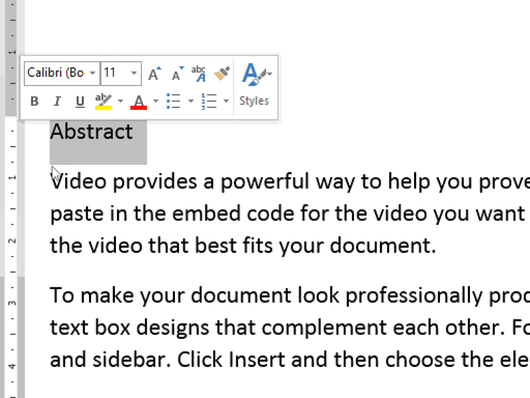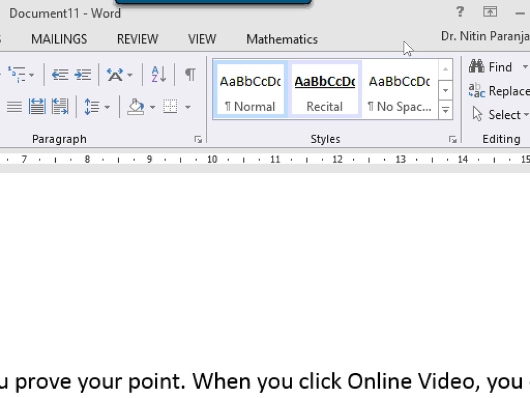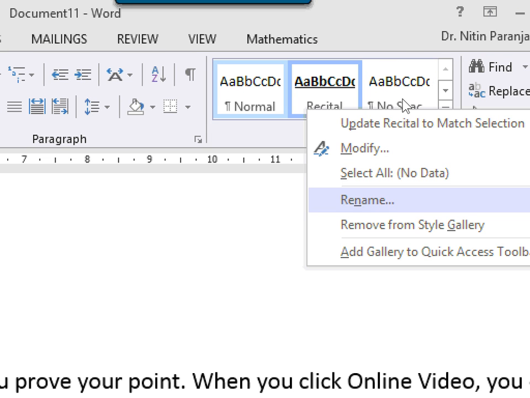But most people will manually do it, and because multiple people are doing it, they will have their own preference. Correct? Yes or no? So someone chooses 16, someone chooses 14, someone makes it bold, someone makes it blue, someone purple. And who is helping whom? We are helping Word. We want Word to help us. So we just need to inform Word that this is my main topic. How do you do that?